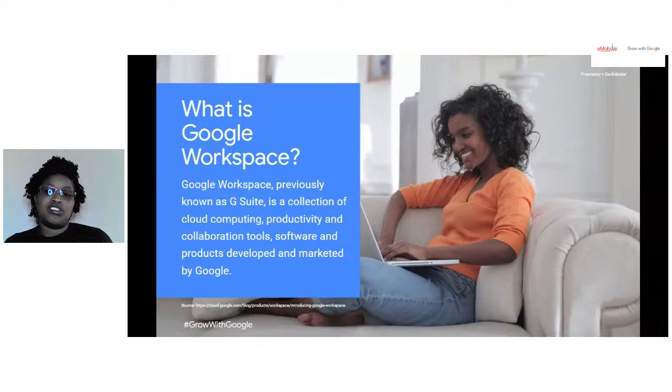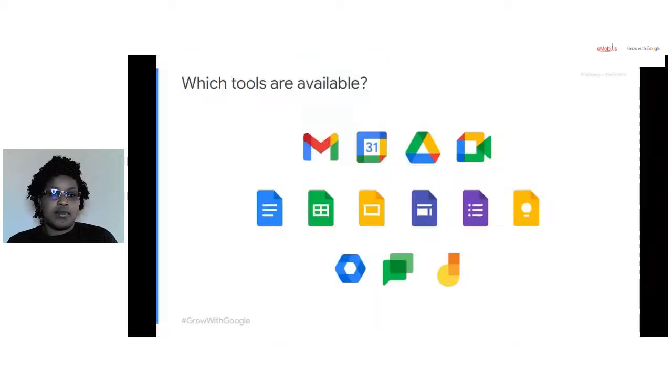Remember, we say that it used to be called G Suite, and this is where you can use secure collaboration and productivity apps for businesses of all sizes. And these apps include things like Gmail, Drive, Meet. We're going to discuss that. And then with this Google Workspace, everything you need to get done is now in one place. So let's proceed and look at these tools, that is, which tools are available on Google Workspace.